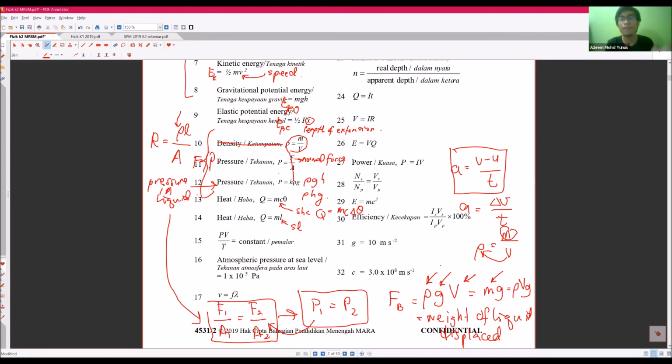For every same gas of the same mass, I need to reword it because it's not the same as oxygen and hydrogen. If you have oxygen and another oxygen at a different condition, if you multiply and divide, it doesn't tell us which law for which formula, right? So this is the combined gas law. It's not really useful in terms of the calculation in the question, because SPM rarely gives us all of this.